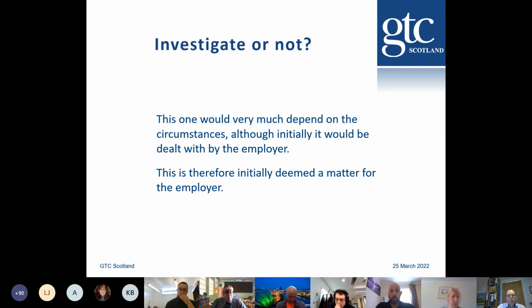Even though part four of COPAC is about professionalism towards colleagues, the employer is best situated to make a judgment on exactly what is happening between the two professionals in this scenario. We would therefore have to be proportionate, and it would be better for the employer to investigate and then determine whether the conduct is the conduct we would expect of a registered lecturer, and to decide whether anyone should be referred to GTC Scotland for behaviour that would be considered relevant conduct.